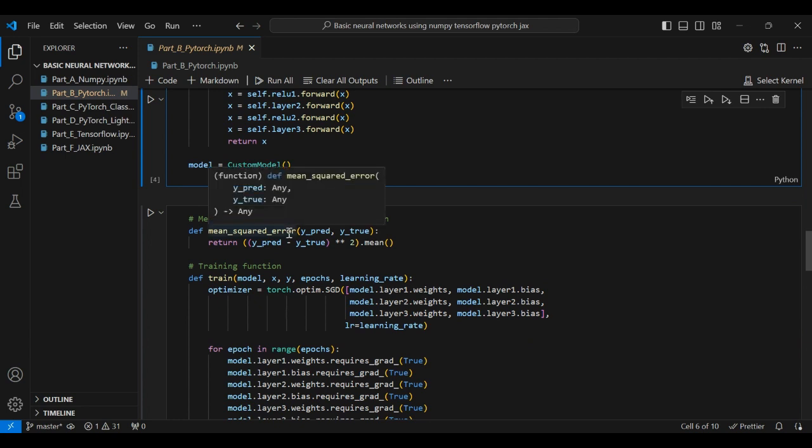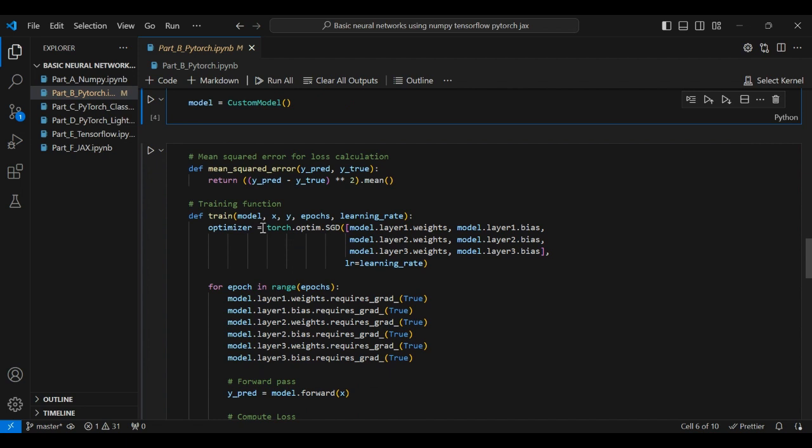Next, we proceeded with training the model in order to compute the loss, using the mean squared error function.